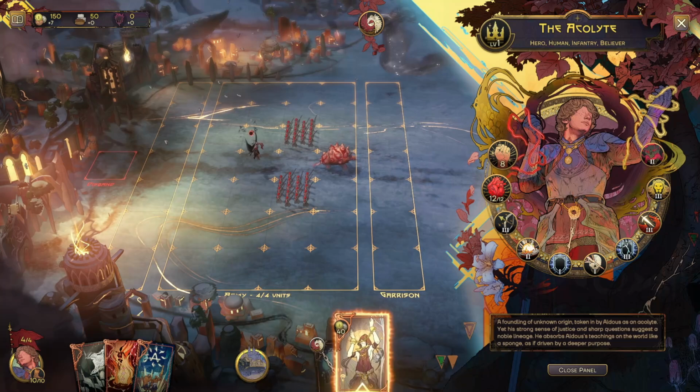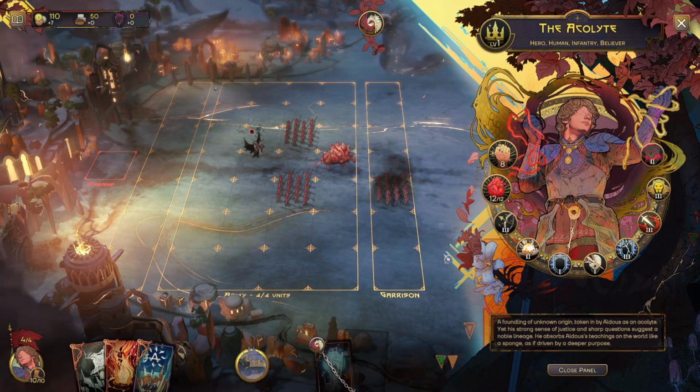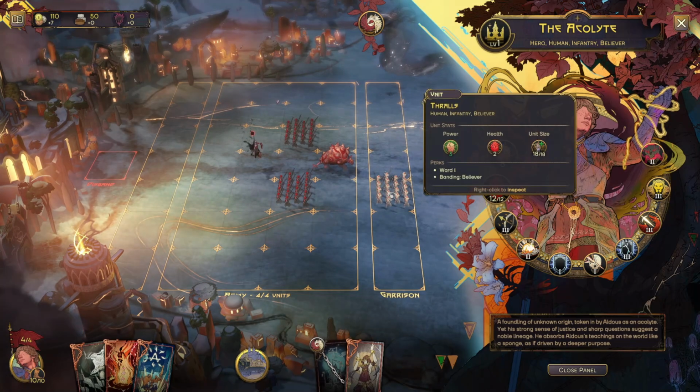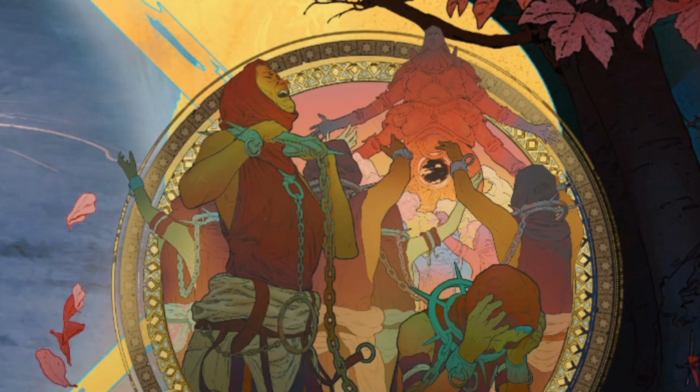Now we have our full army at the moment, but I'm going to start putting out more Thralls. We'll put these in the garrison, and these can be upgraded later on. At the moment they are quite basic, but these Thralls, which are basically mind-controlled humans, can be upgraded into various different types of units with higher powers.